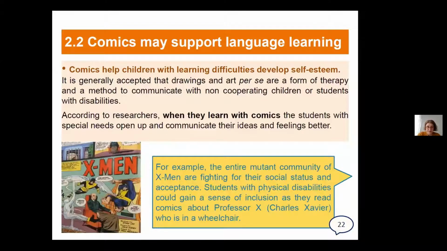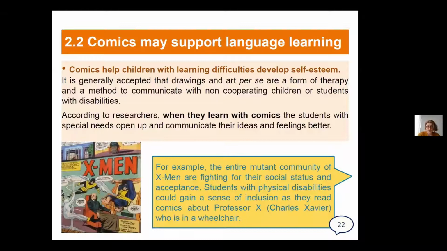And another benefit, comics help children with learning difficulties develop self-esteem. So that's a very important benefit, because it is generally accepted that drawings and art per se are a form of therapy and a method to communicate with non-cooperating children or students, okay, with disabilities.